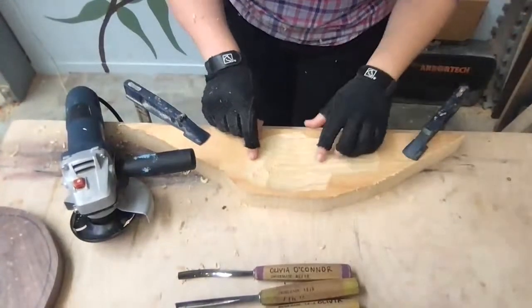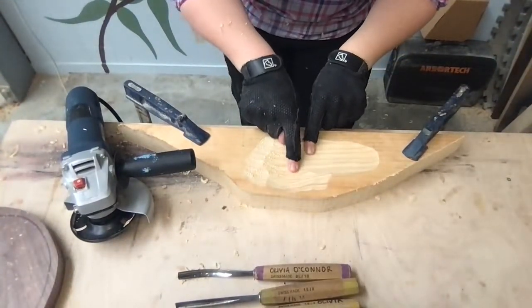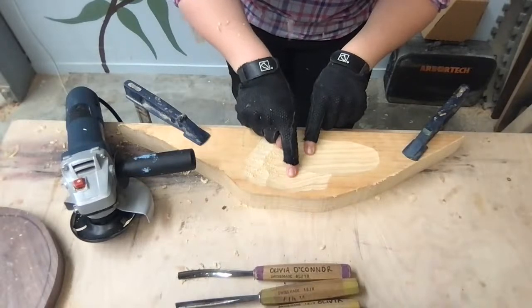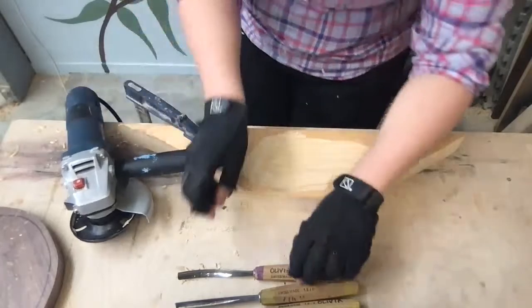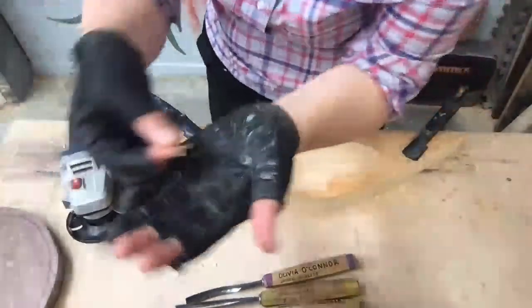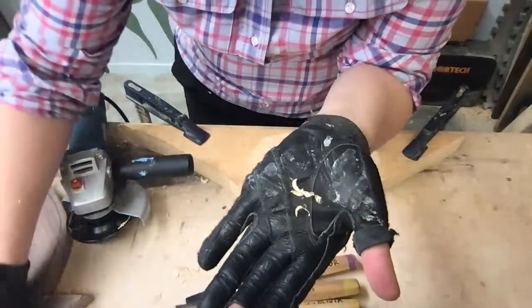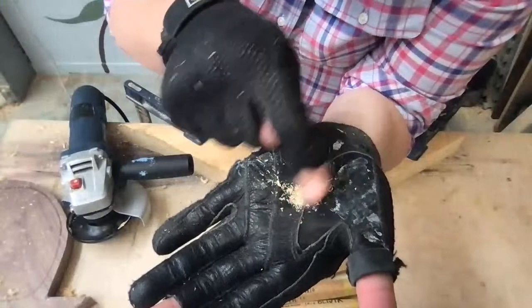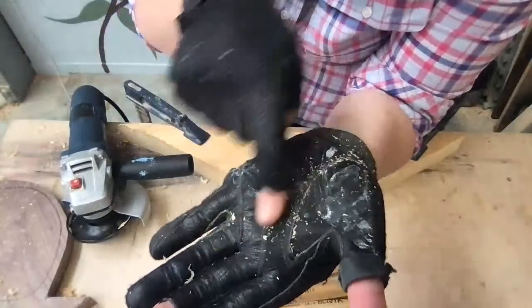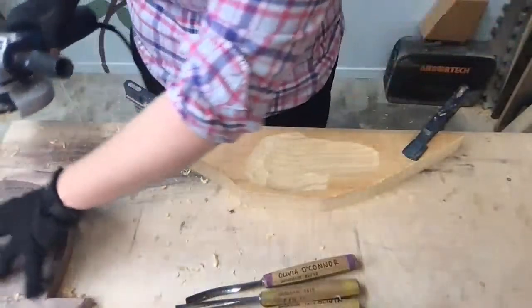So as you can see, maybe you can't see, cutting across has given me a very smooth finish. As I'm coming along the grain, it's ripped it a bit. See, when I cut across, I'm getting shards like that. And when I come along the grain, I'm getting that. So that's just how the tool works best, cutting across, but you can't always do what works best, as we all know.